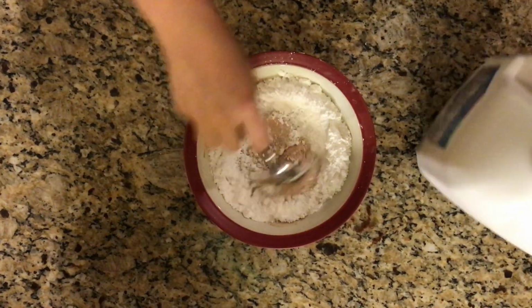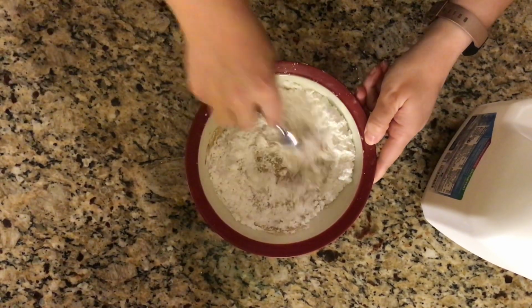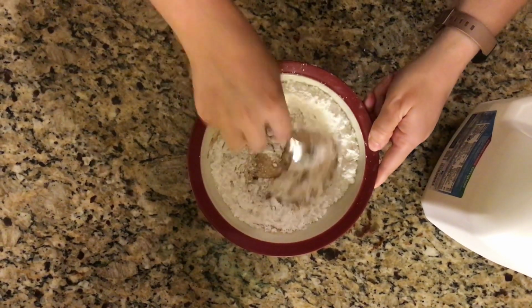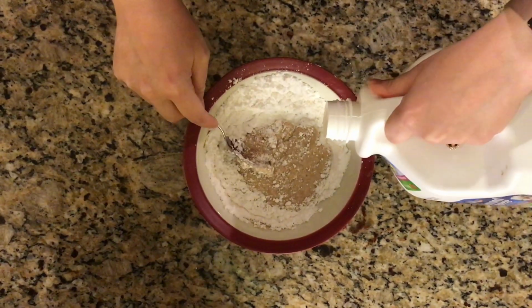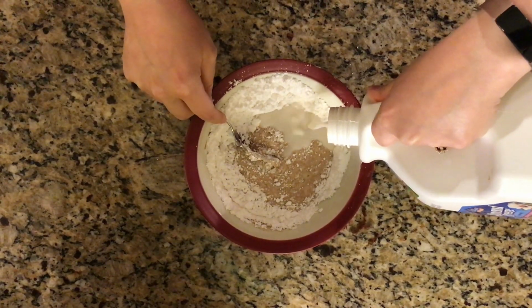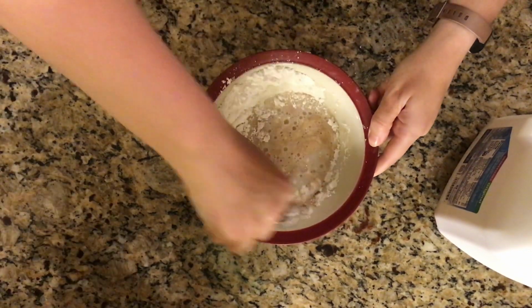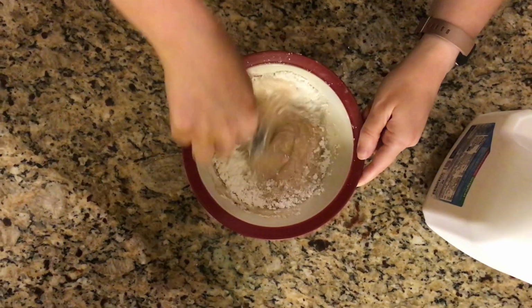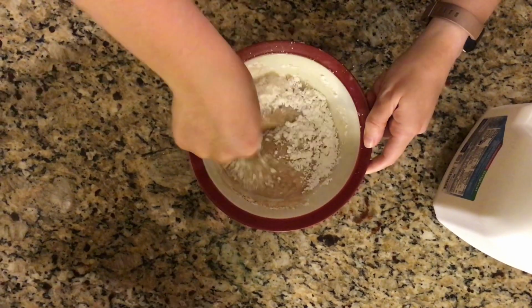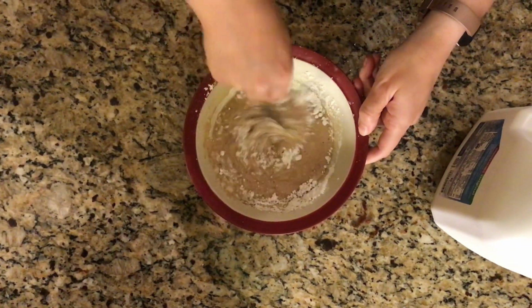So you can see we're still mixing it up here. This is about 1 tablespoon, and you can really eyeball this part. You don't need to sit here with a tablespoon out trying to figure it out. So it's clearly still a little thick, so we're gonna add in another bit of milk. And it's better to add it slower than it is to add it quickly because you can't take it out once it's in. So better to add just a little bit at a time, be patient so that you get the right consistency on this glaze.